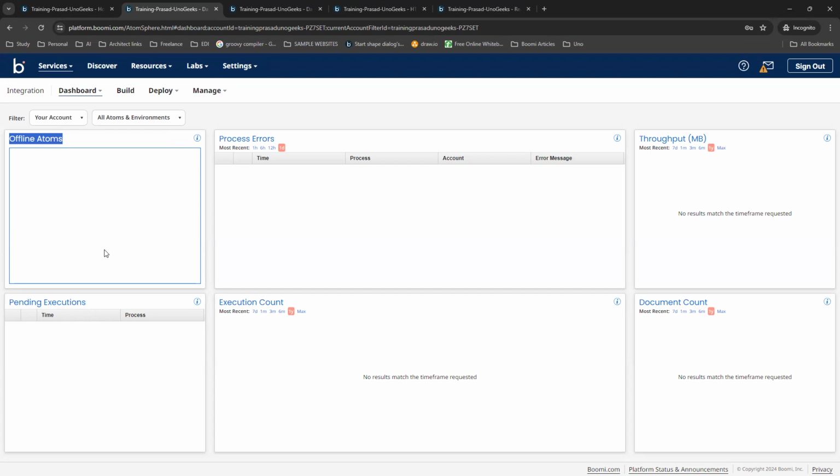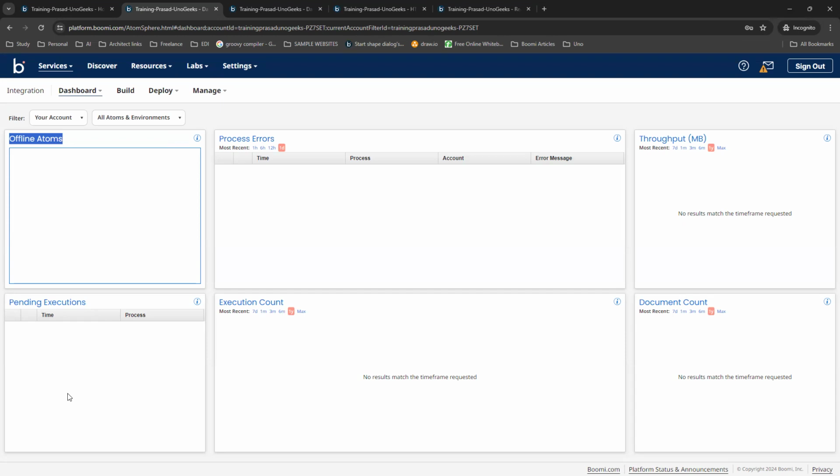And to keep a gaze from an admin perspective on everything from the item management phase, it was a little cumbersome. It was a little hard to go over there and understand what is happening on all your different atoms. In those kinds of scenarios, the account dashboard is pretty handy, because when you get over here, you get a list of what all items are offline, and accordingly you can take your calls on what needs to be done, and which is the most prioritized one where you need to do something.